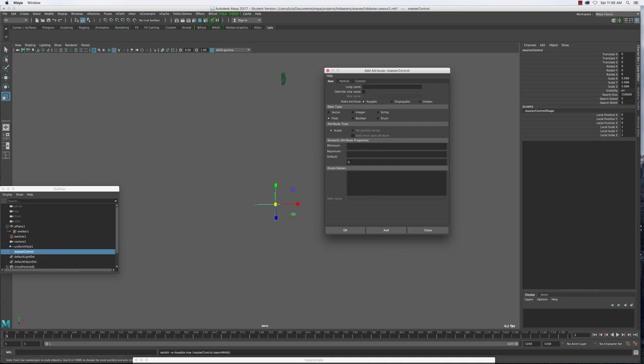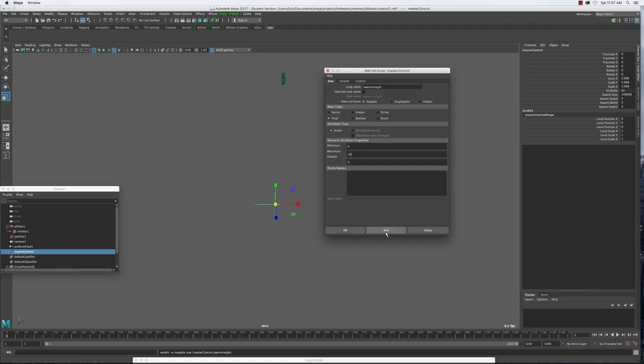Hit that. I'm going to put swarm height. Hit add. And then also the swarm length. What do I put, 10?